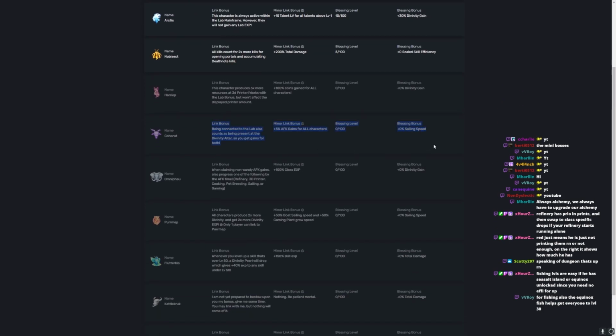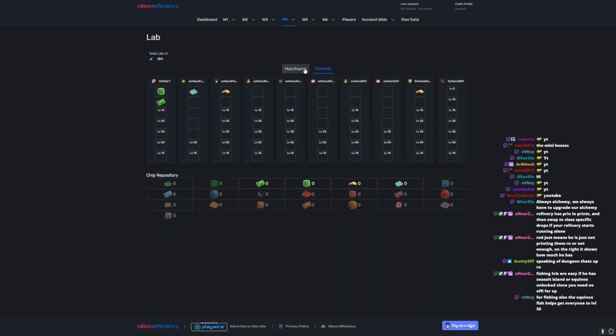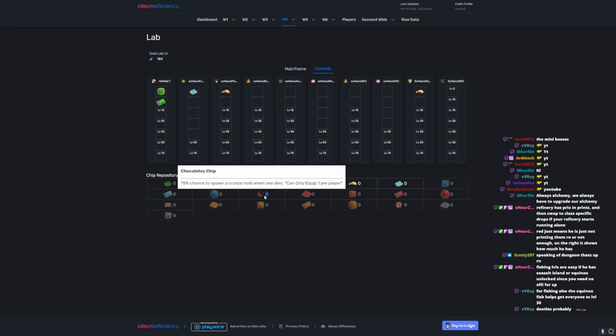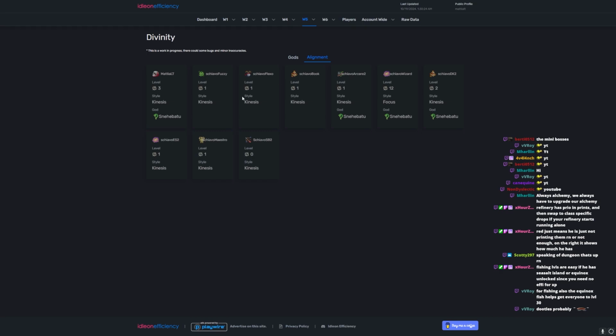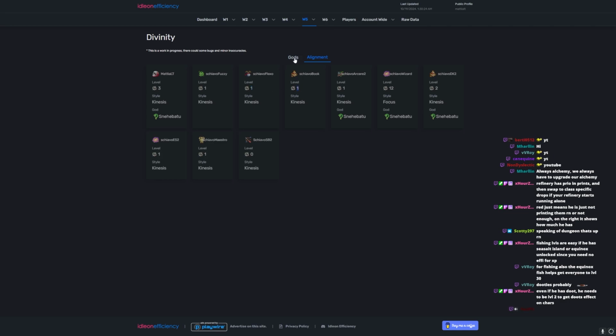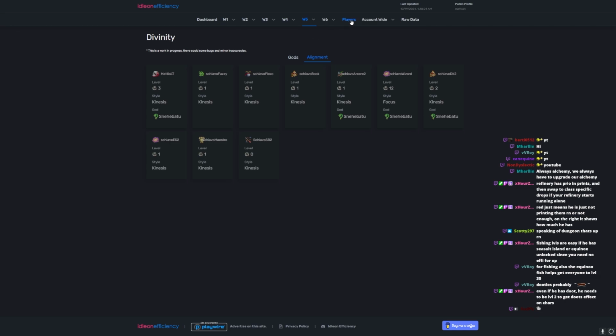Okay. This is... Oh, this hurts. Oh, this really hurts. Oh, this really hurts. Oh, he's also not even level 2 Divinity on these characters. Yeah. Oh, man. It was going okay. And then we got here, and this is a really big problem.